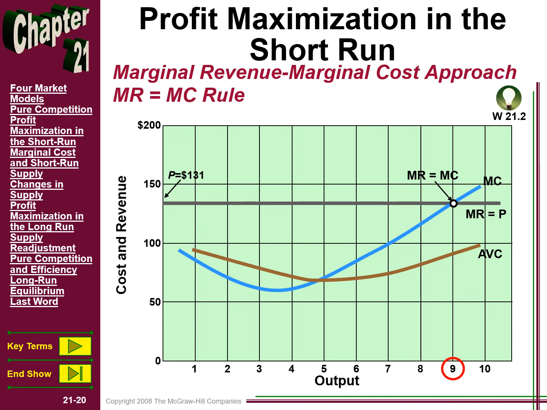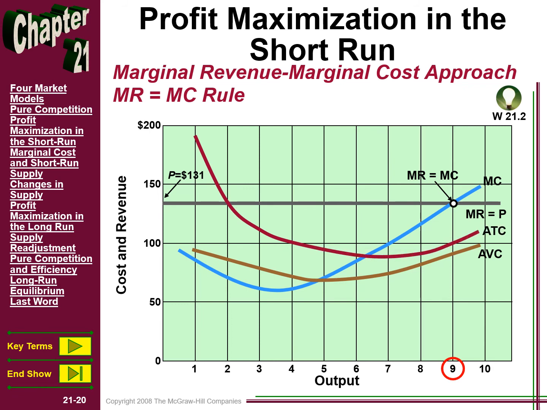Could be either one. We do know for certain that the firm should produce because price is greater than average variable cost at Q star at 9 units of output. Because price is greater than average variable cost, we know that the firm will at least cover some of its fixed cost and suffer a loss less than its fixed cost if it produces. It may make a profit.